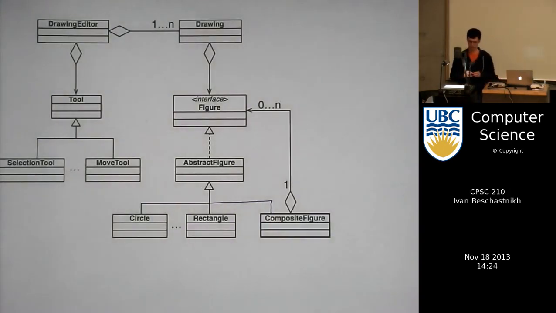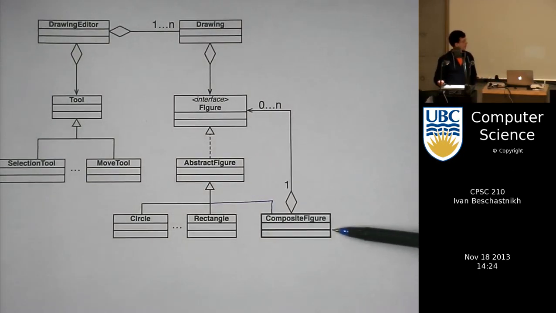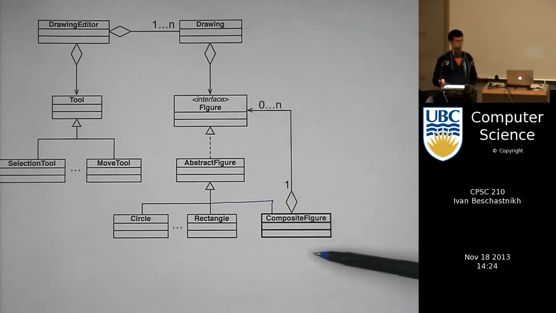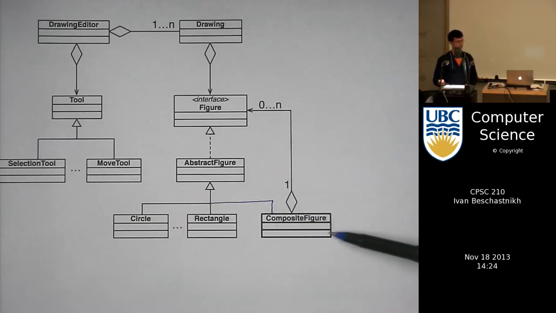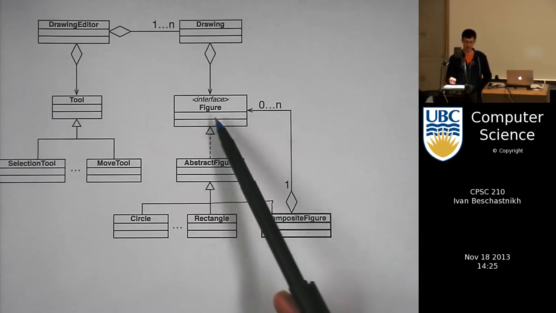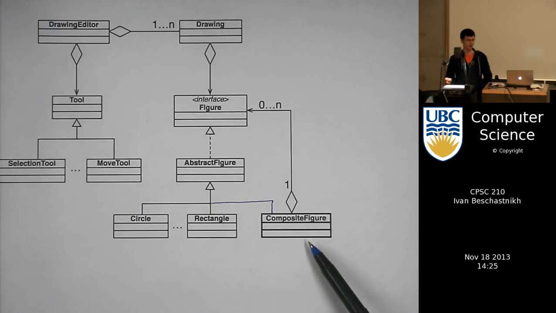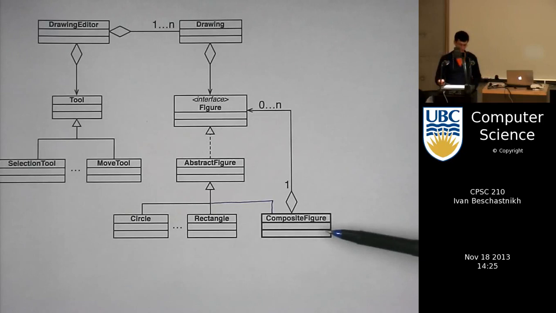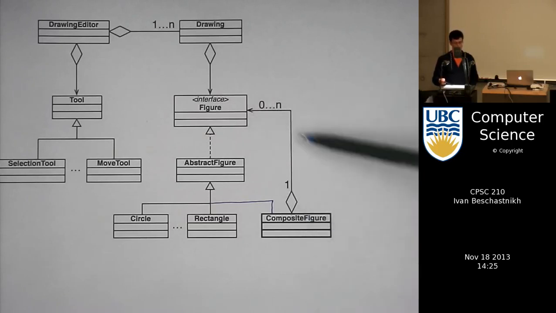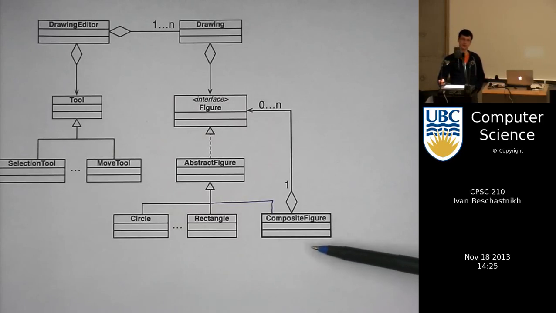So here, I'll bring up the UML diagram once again. So composite figure extends abstract figure. And it's a node that knows about other figures. So there's this aggregation relationship. Because it itself is an abstract figure, my tools, which work on figures, can work on my composite figure. So it becomes really straightforward for me to implement all of the operations that figure implements inside of the composite figure. Right, so the way that it implements selection is by iterating over the figures that it knows about and selecting each of them. Or the same thing for drawing. I draw each of the figures that are inside of my composite figure, and so forth.